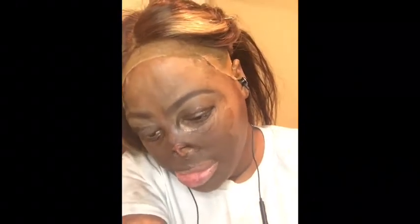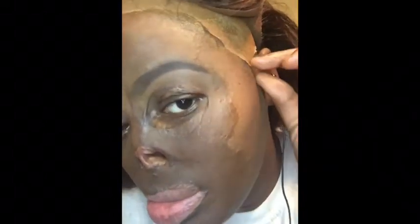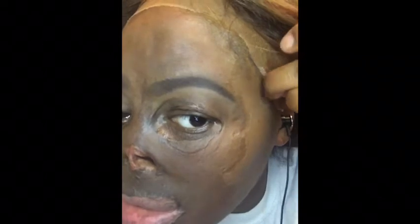Okay, now that you have clean skin, you're gonna get your glue. Today, I'm using Bold Hold. If you're like me and sometimes you put your ball cap up too far, it's no biggie, you just peel it back and cut off the excess.